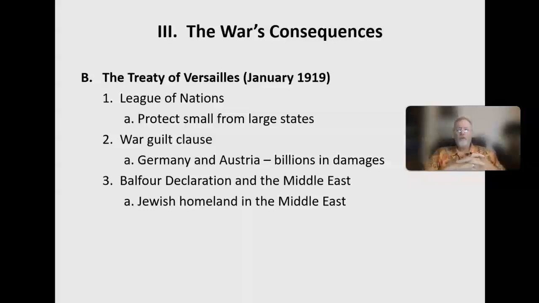And so it was a two birds with one stone. We're going to basically make deals with these Jewish families and Jewish businesses to give millions of dollars to help support the war effort. And in reward, we will give them land or try to get them land in the Middle East from our territories, while simultaneously we're able to ship millions of Jews out of our countries. Anti-Semitism played a very distinct role in this, trying to help Jews have a homeland outside of England and France. That was as big a part of it as basically their war assistance.